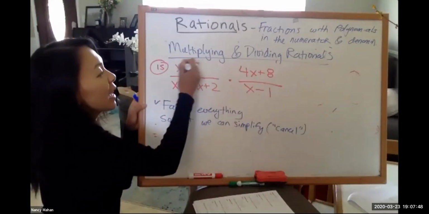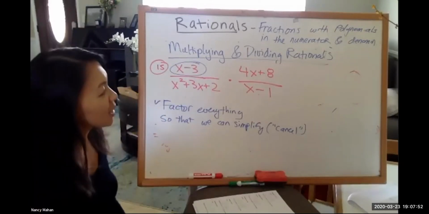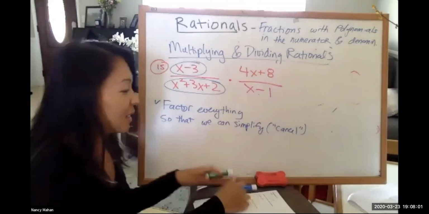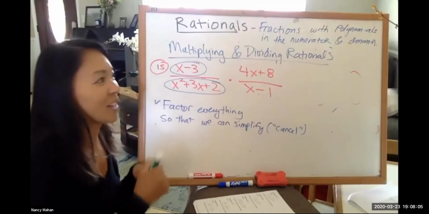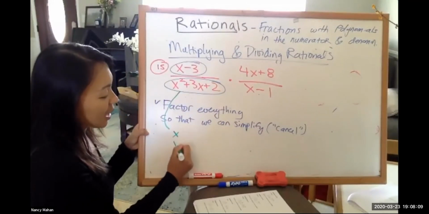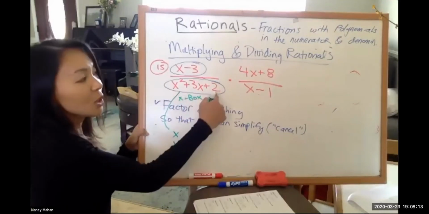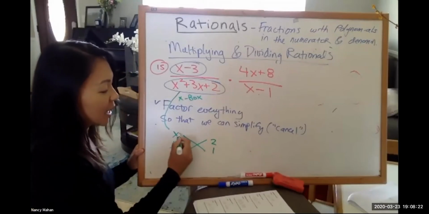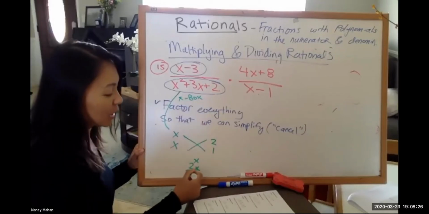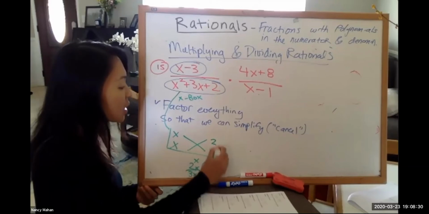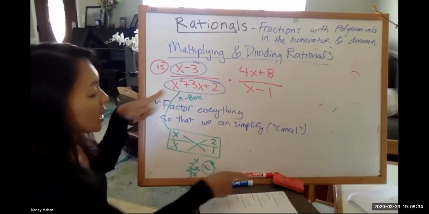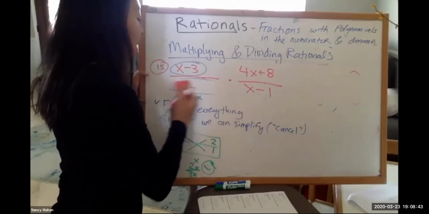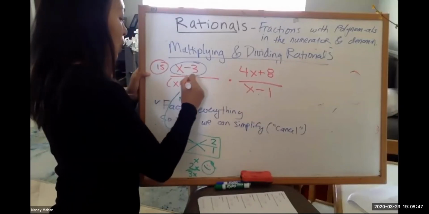So every single part here: x minus 3, can I factor that? No, it's already factored. x squared plus 3x plus 2, can I factor that? I sure can. If I didn't emphasize enough already how important factoring is, now you can see why it's always coming up. Here I factored this using the X-box method. x times x gives me x squared. Two things that multiply to give me 2: 2 times 1. When I X it, I get x here and 2x here, which adds up to give me 3x. So winner, winner, chicken dinner. Those are my answers. So this now becomes x plus 2 times x plus 1.